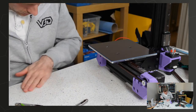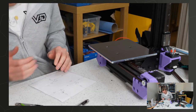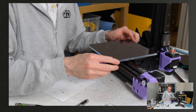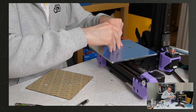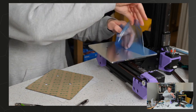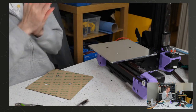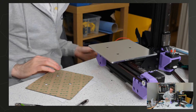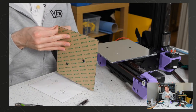So I should be. It's so good. I wonder how much it would take to just literally send a crack all the way through it. Who knows? So let's get this off here. Off of this.